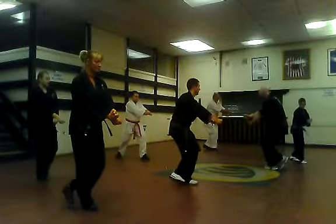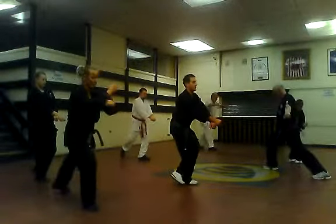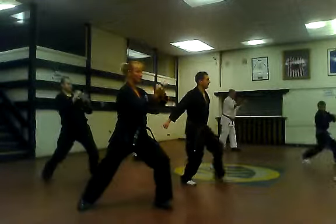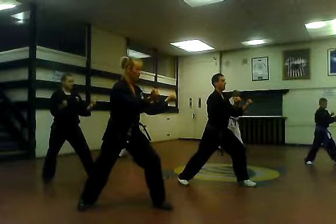Only your back leg goes, your left leg goes back. Two. It's about that front stance. Moving forwards. Three. Four. Juji-uke.